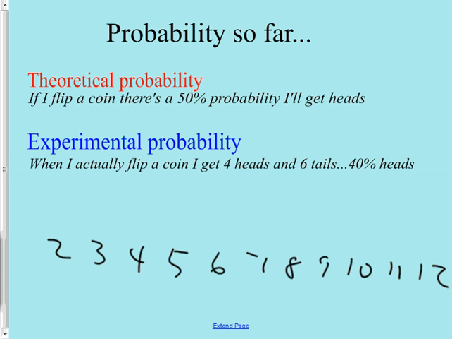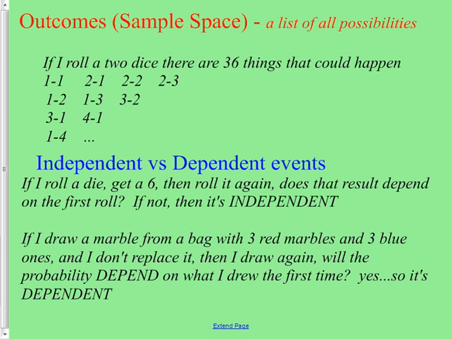Okay, so we played a little game there to practice probability and get a feeling for real experiments in probabilities. When you do it for real, it gives you better perspective than when you're just theoretically figuring out the probability. The main thing to remember with dice is there are 36 things that could happen.